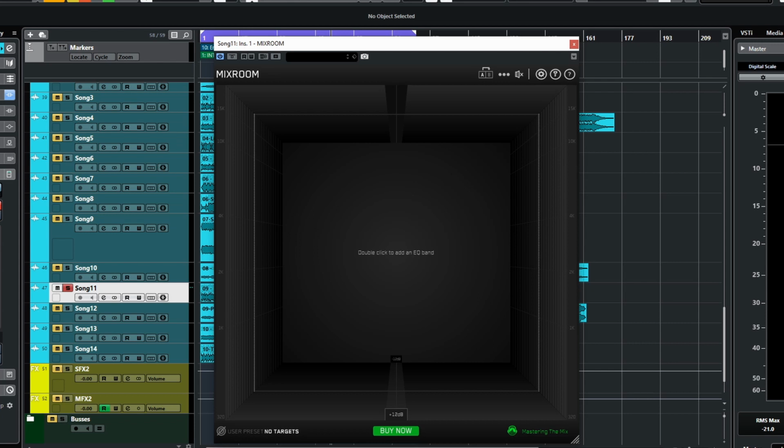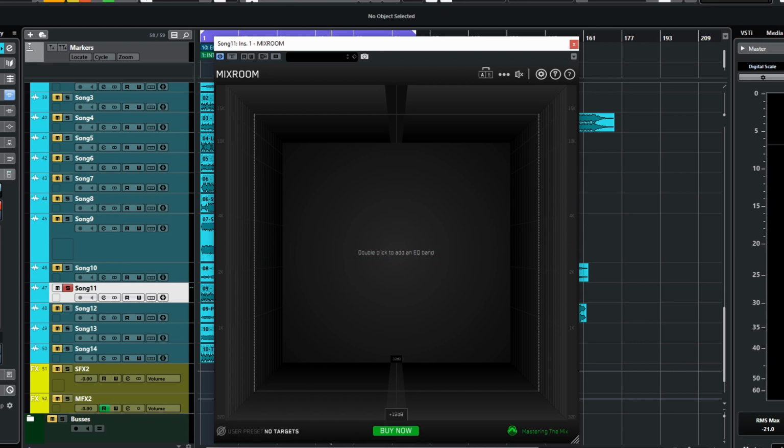MIXROOM analyzes your audio and shows you which frequencies could be adjusted to improve your sound. The EQ target suggestion helps you get a solid starting point from which you can tweak your sound to suit your preference. Okay, so we could start off with how to use MIXROOM in 4 simple steps. They state that it can be used on individual tracks or on a master. I've got it on an entire song at the moment, and that's what we're going to start with.